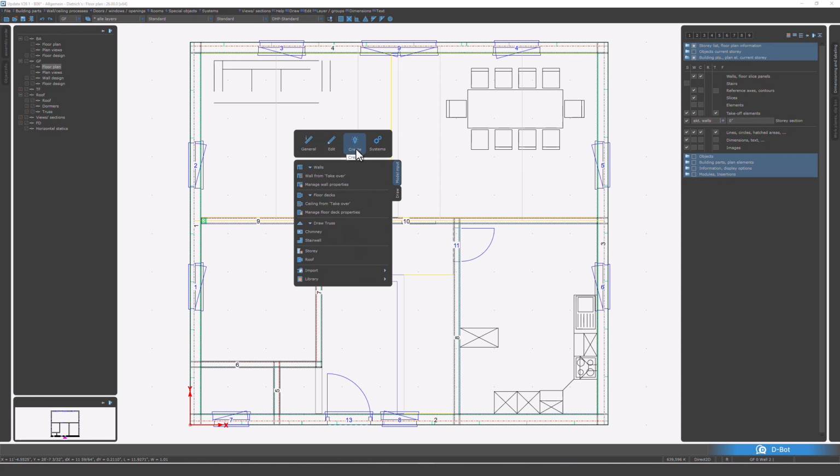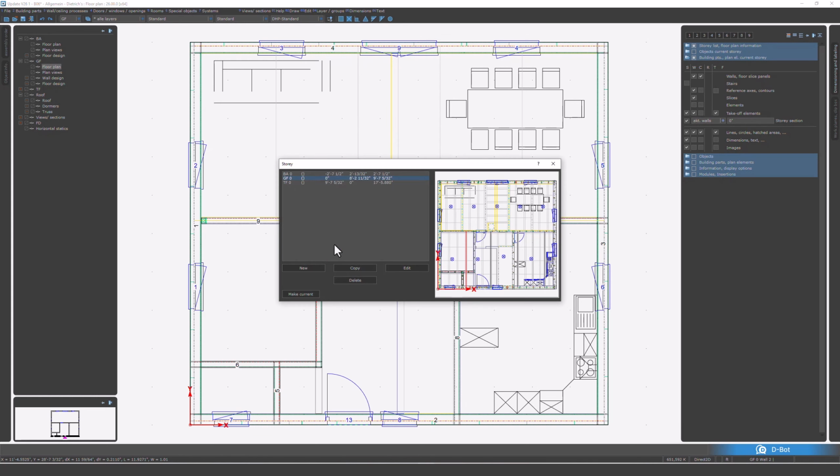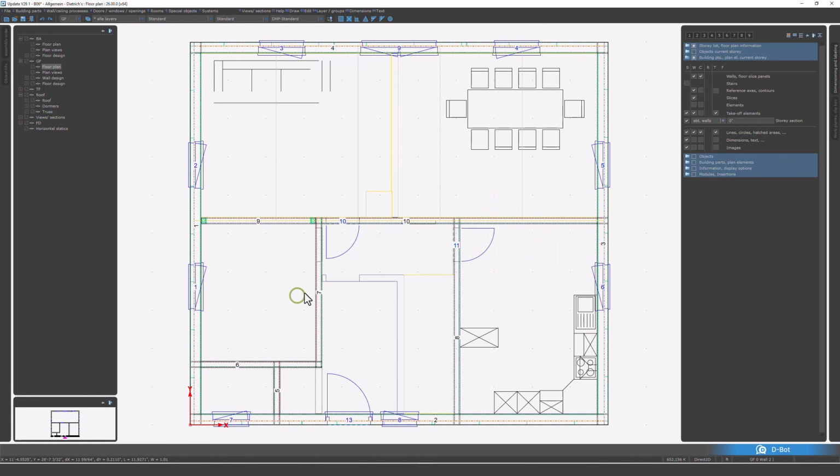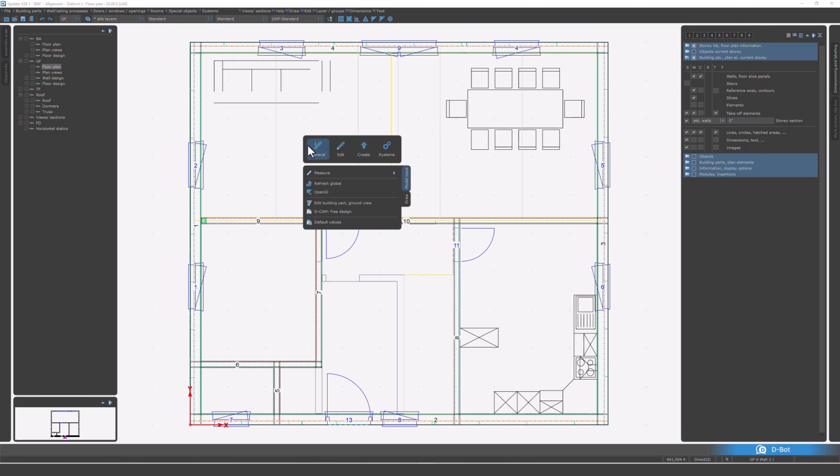The next one over is create, and I can create walls and chimney stairwells as well. This is really because when you don't have anything in your model yet, those are the first things that you're going to create. I can also jump into the story right here. One more thing to show you in the basic menu here is that we have another function in here.